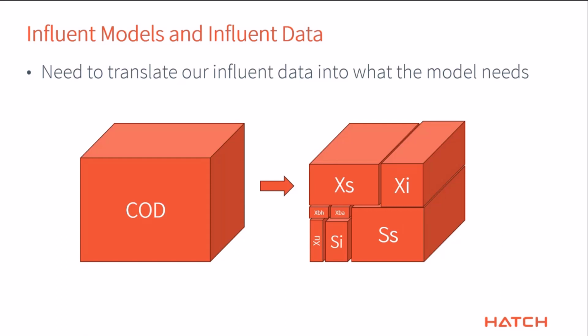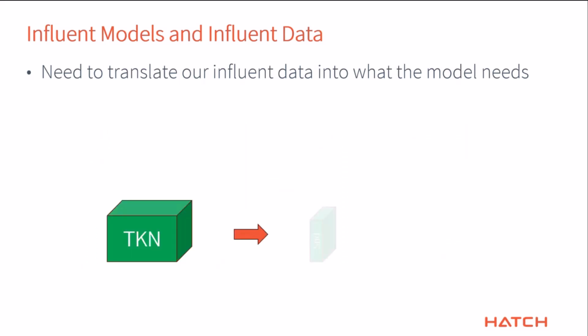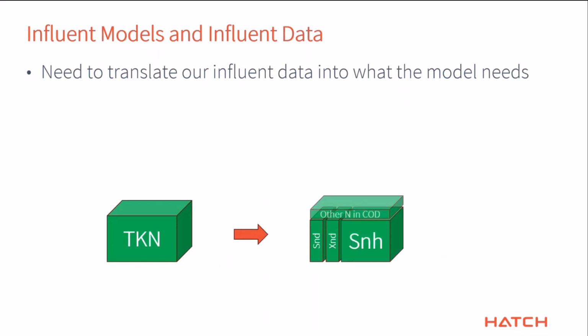But the point is, this is kind of like a visual representation of what we're doing. We have one number, 425 milligrams per liter of COD, and we have to divide it up, but we don't know exactly what these proportions are. So we're going to use some of the information that we do know and some typical ratios in order to get us into the right box. And the story is the same for both nitrogen and phosphorus. Now, there are fewer things that we have to break them up into usually.